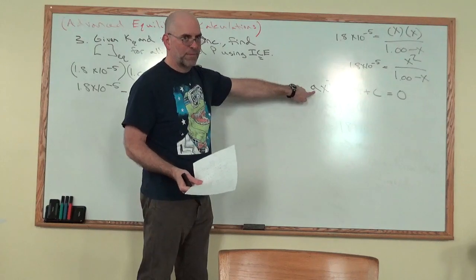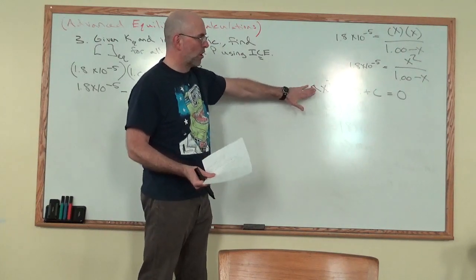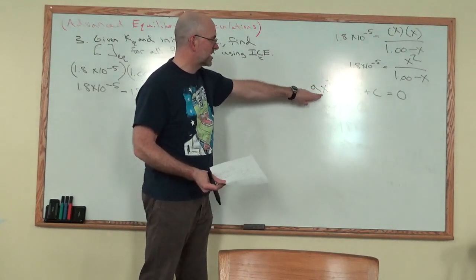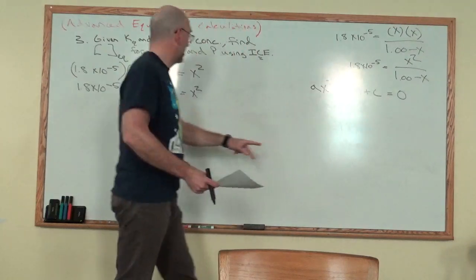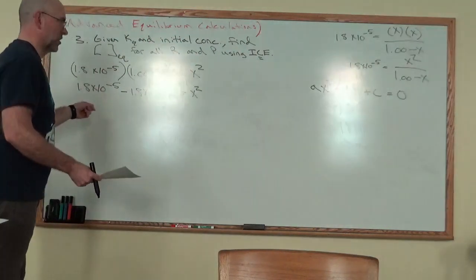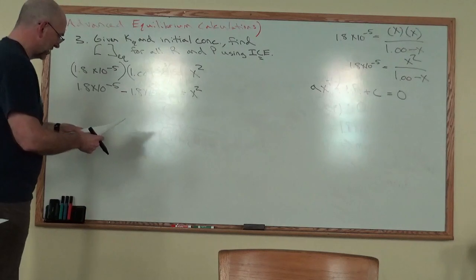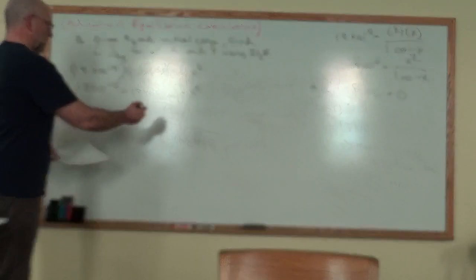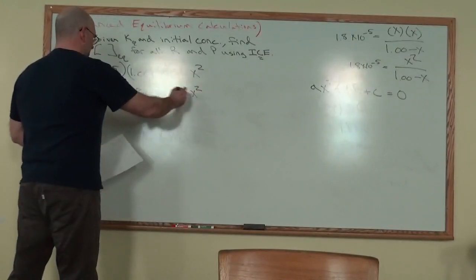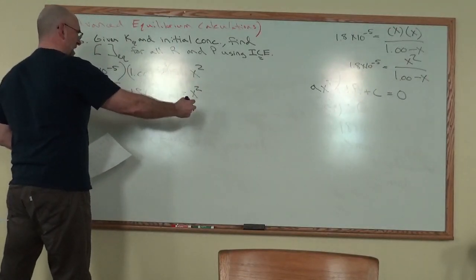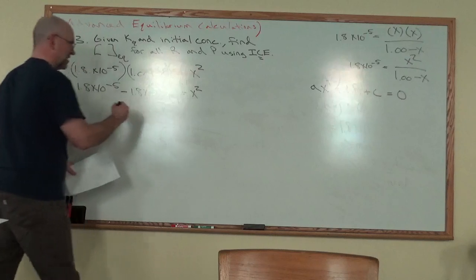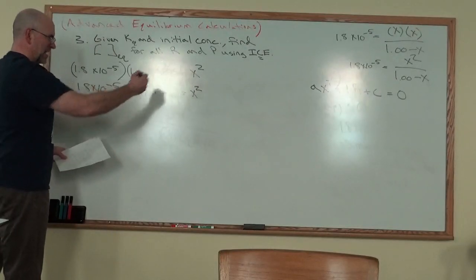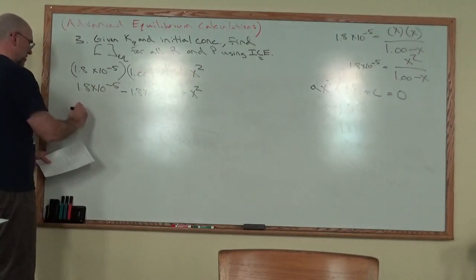It's kind of like y equals mx plus b. You have to get it in that form before you can do anything. So we need ax squared plus bx plus c equals 0. We need to do all of that here. Okay, so the x squared is here, so I want to bring everything else to the other side. See if you can follow me here. I'm just going to write it left to right. So this would be x squared.